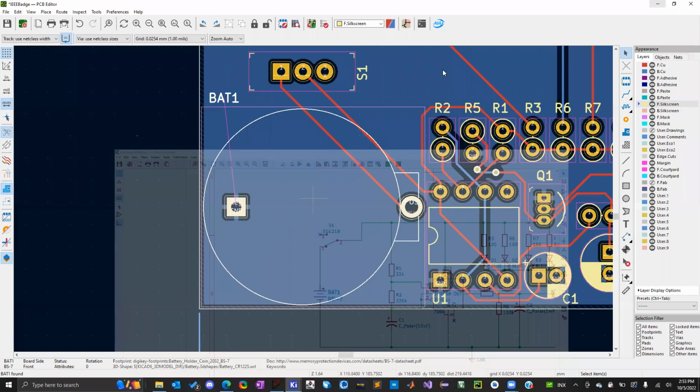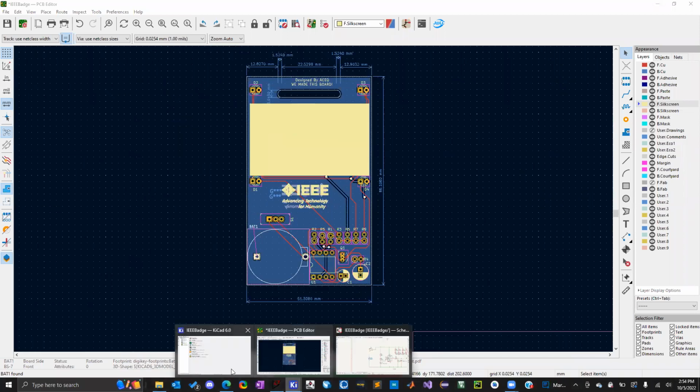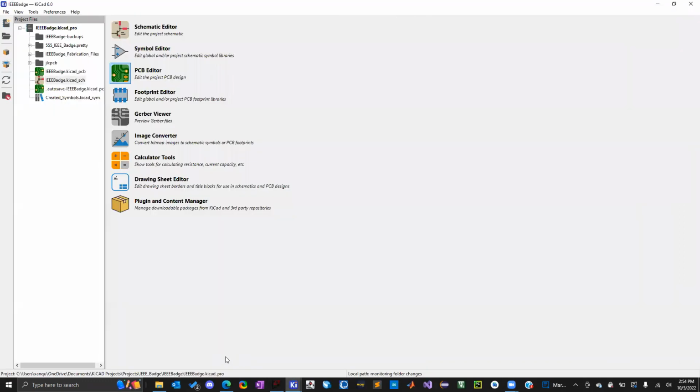Since I go through JLCPCB, one of the things I had to do is that JLCPCB doesn't use the same comma separated value format as KiCAD. So I had to download a plugin to work with JLCPCB so I can make a BOM that I could submit to them. You probably could have changed everything in the Excel format to match their template, but I just didn't feel like doing that.